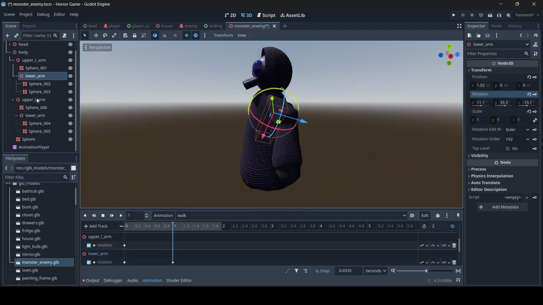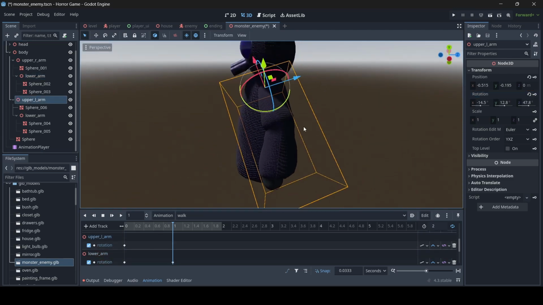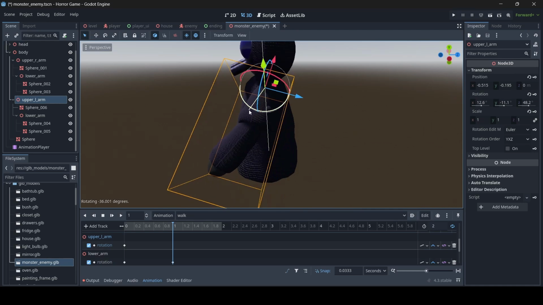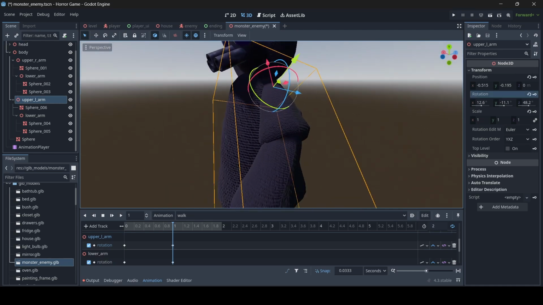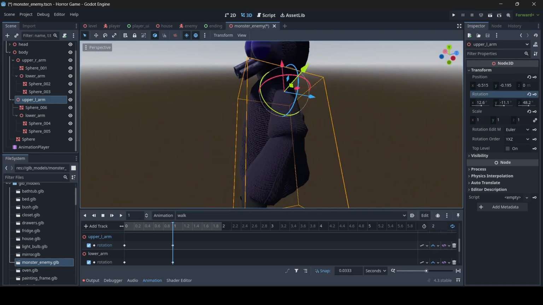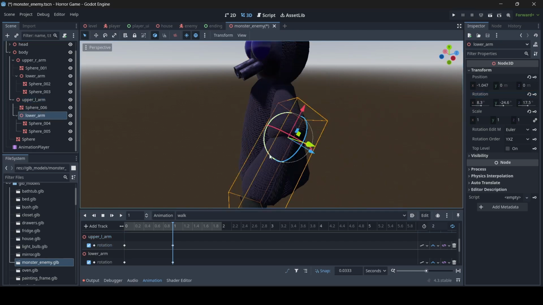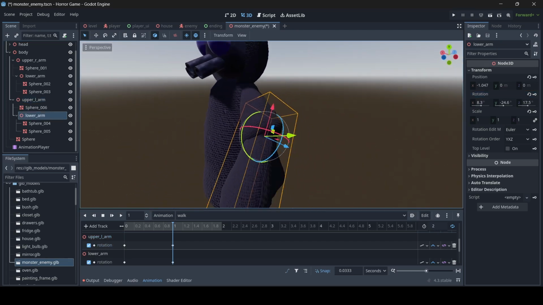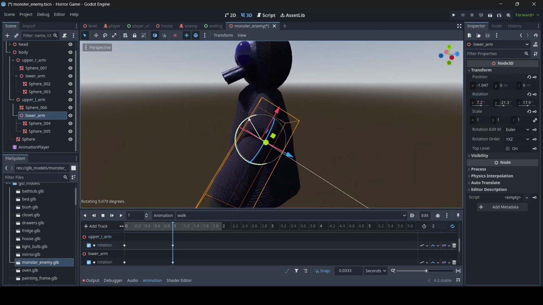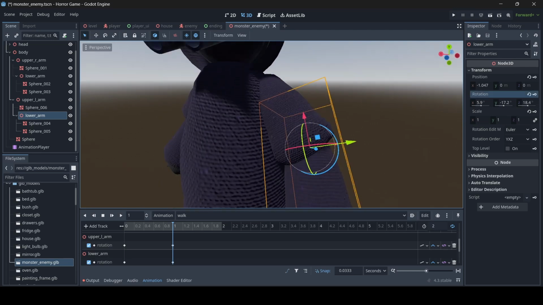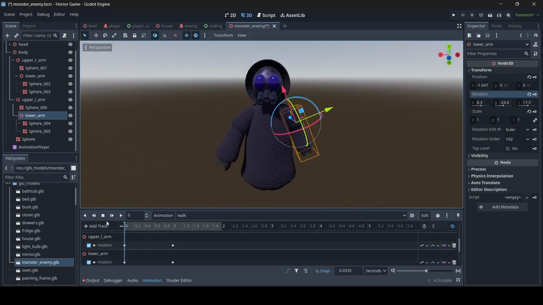And then with the left arm here, I'm then going to rotate this forwards, so just like this. And then I'm going to leave the lower arm the way it is for the left, since I think it's fine, although we could just do that a bit. There we go. Alright, so let's see how this looks right now.